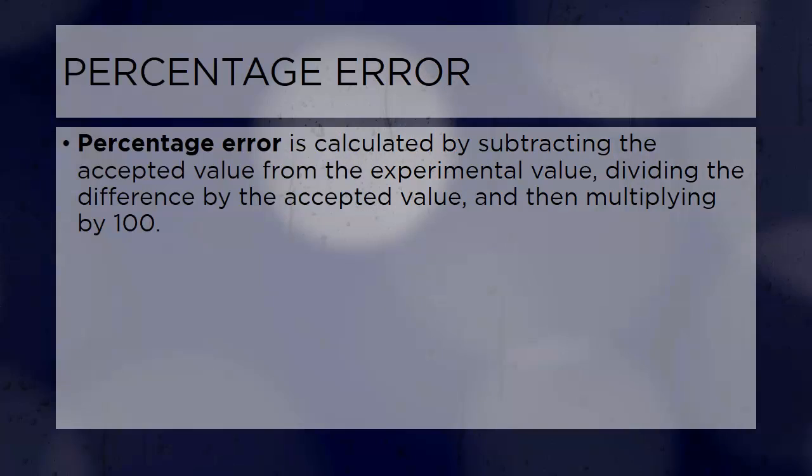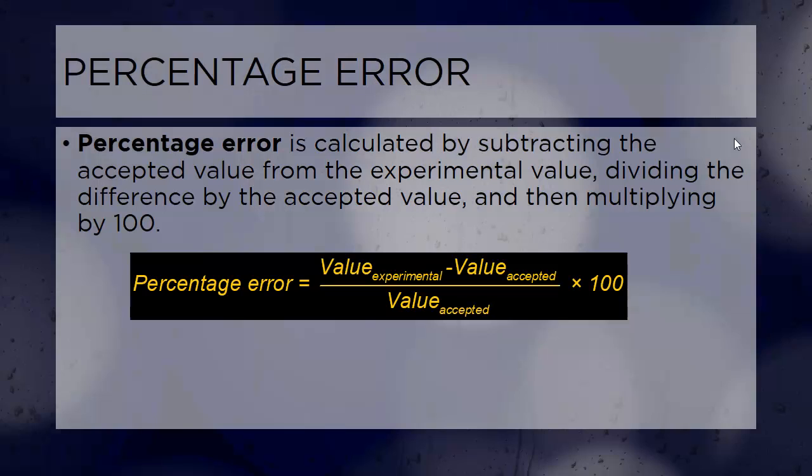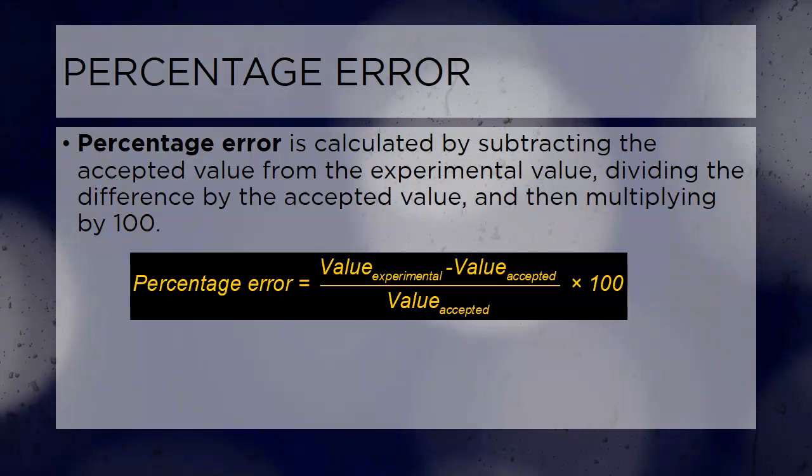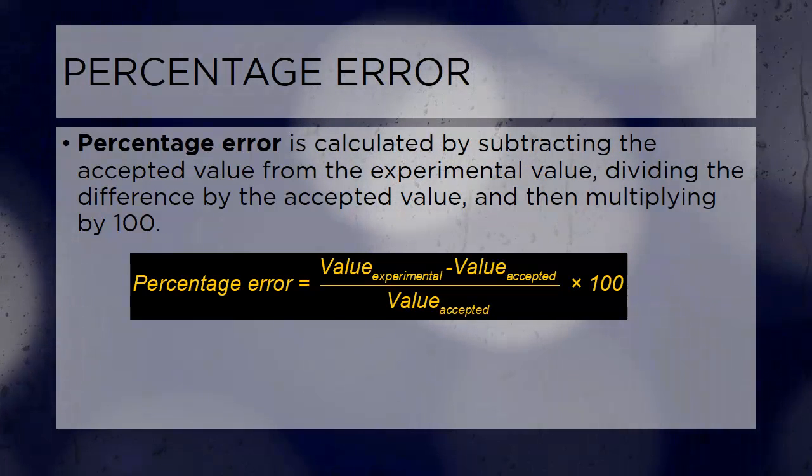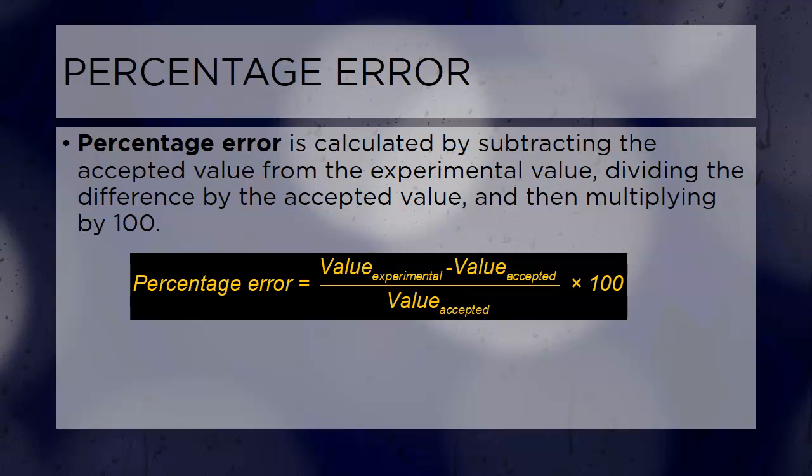So my equation would look like this. I have the value I obtained. So what you guys are doing is you're going to measure out the sand, the salt, and the iron. So you know how much you measured. When you separate them back out, your accepted value should be what you measured out to begin with, and then your experimental value is going to be what you end up with after you separate the mixture.